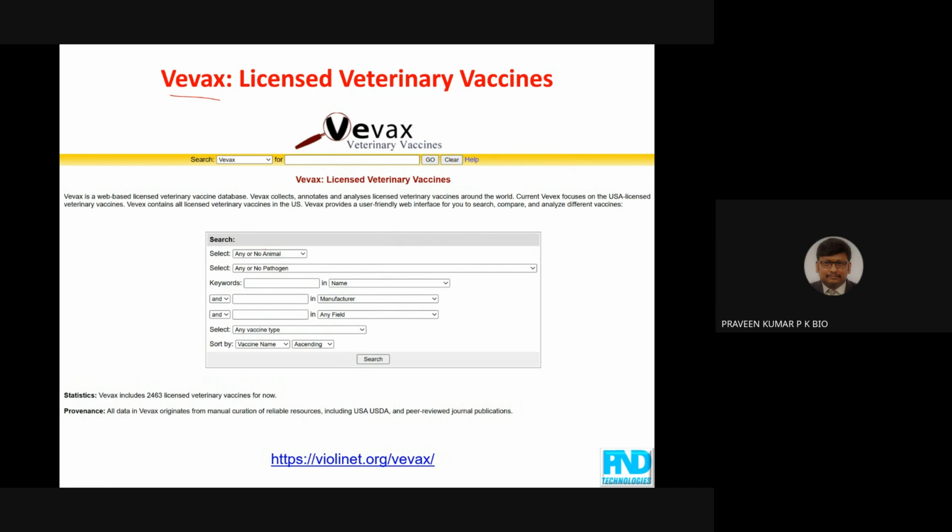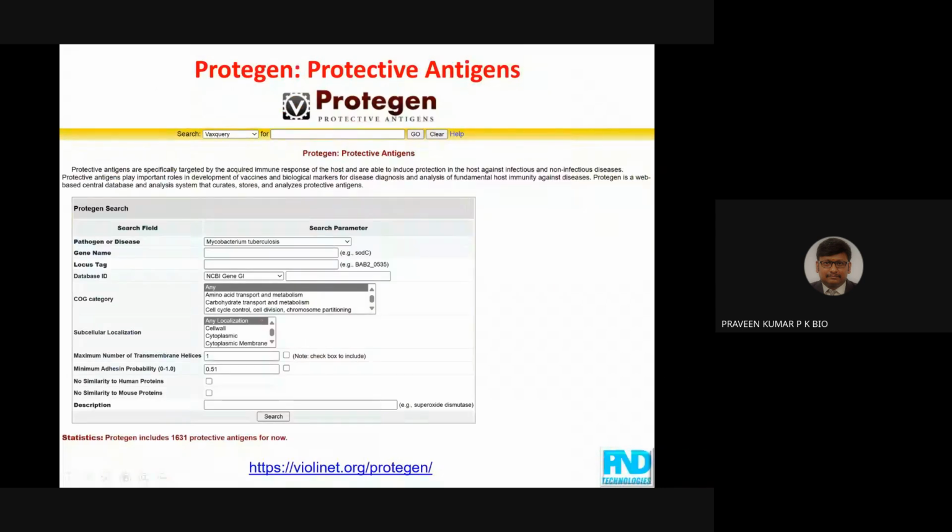You have to select a specific animal: poultry like hen and chicken, and what else? Animals we consume, goat, cow. All these are available here. Even pet animals like dogs, cats, camels are also available, and any specific pathogens. So you have to select these two parameters. That's it. You simply click search. So these are the websites where you can see the vaccines already developed for humans and animals.